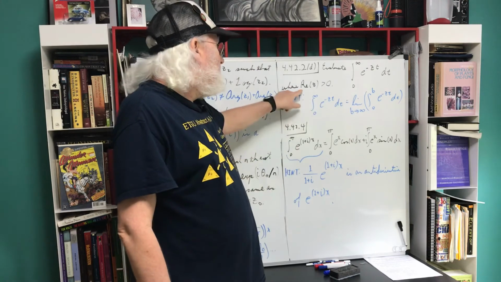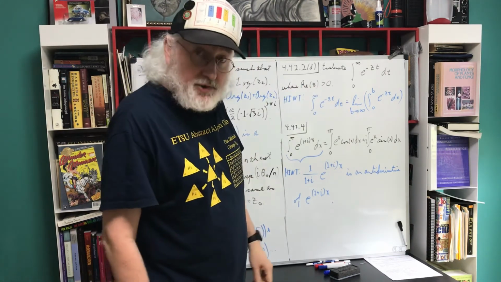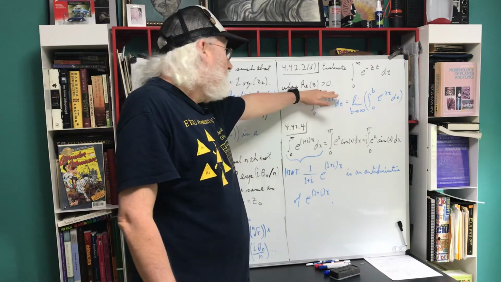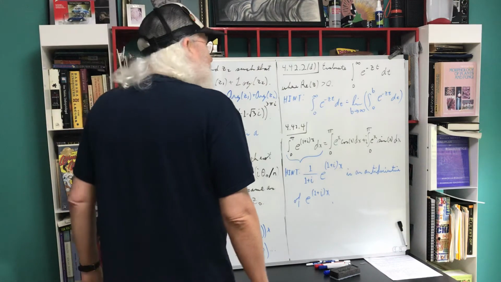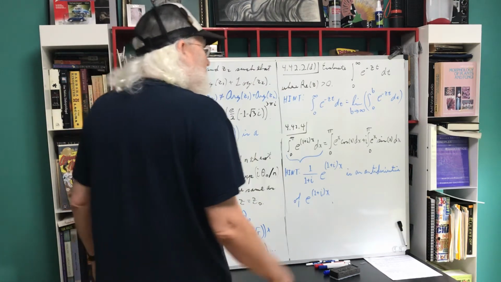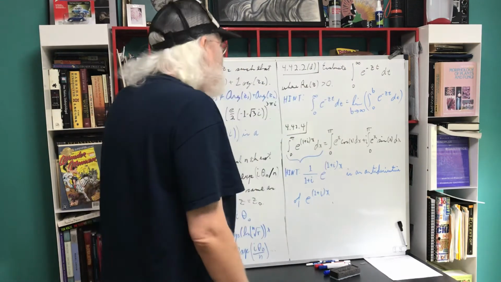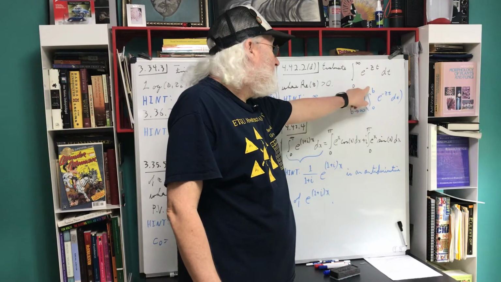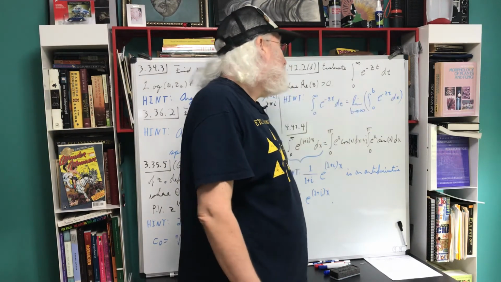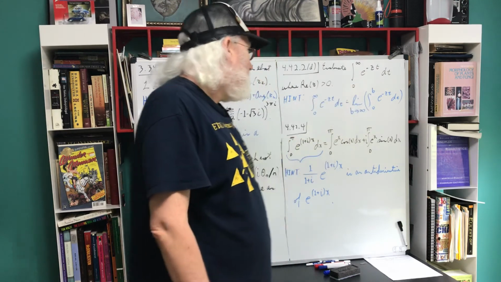Number 4.42.2 part D says evaluate this improper integral. You're given the condition that real part of z is greater than 0. You're going to need that condition. If you don't use that, then something's wrong. My only real hint is take this improper integral from 0 to infinity and write it as a limit: limit as b approaches infinity, integral from 0 to b, e to the negative z t dt. The very definition of an improper integral.